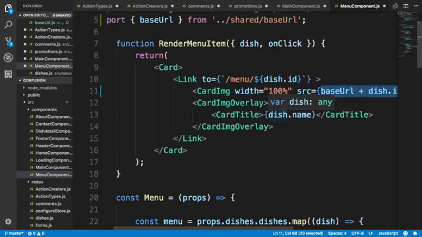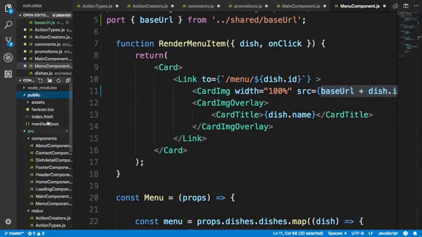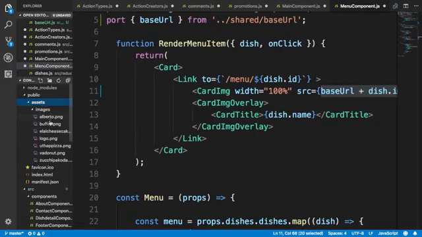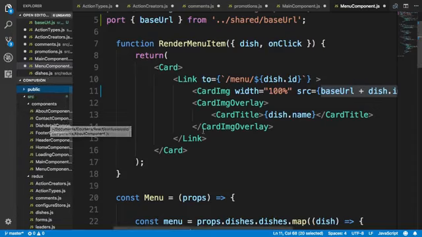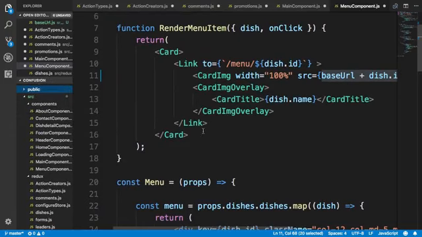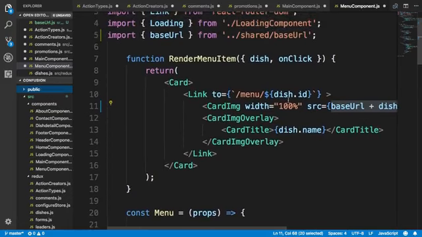So all images required for the dishes, the promotions, and also the leaders will be fetched from the server side. So the only image that I will use locally is the logo. That obviously is not going to keep changing all the time. So that would be the only local image that I will use from the assets folder in the public folder. So in the assets images folder, I will no longer be needing all these other ones except logo. All the remaining ones I'm going to fetch directly from the server. So in principle, you could go ahead and remove all the images except the logo.png from the assets images folder, and your application would still be able to work correctly. So that's the change that we will make in the menu component.